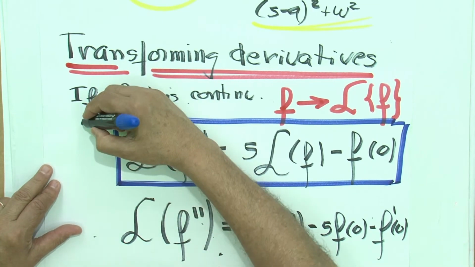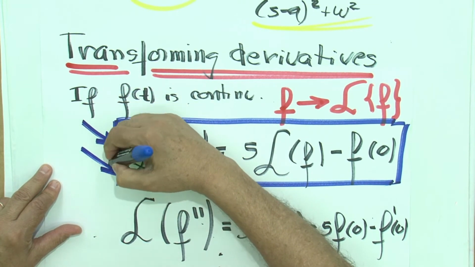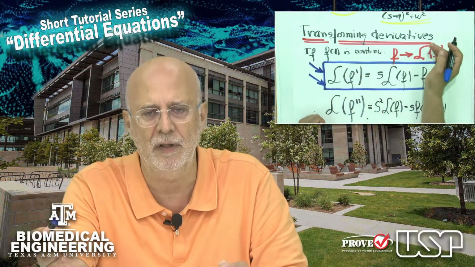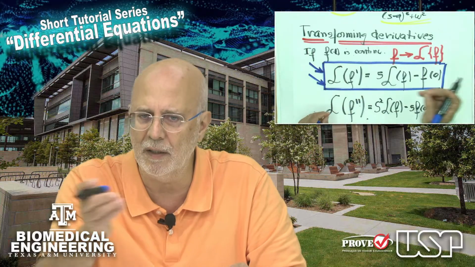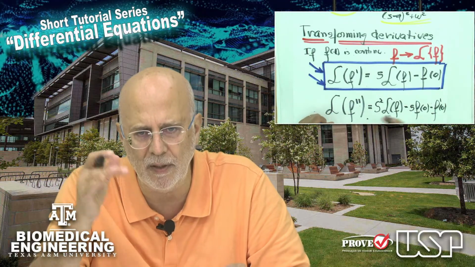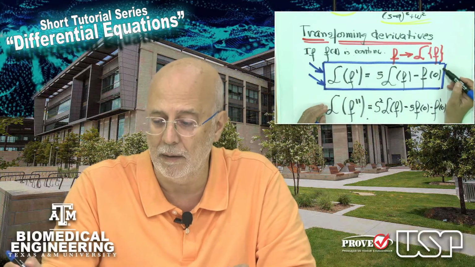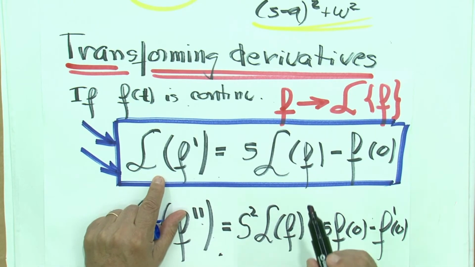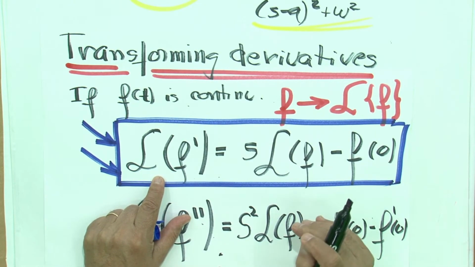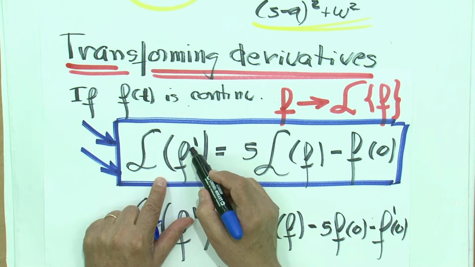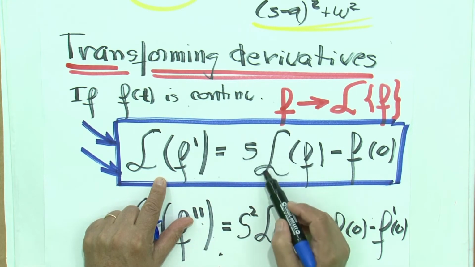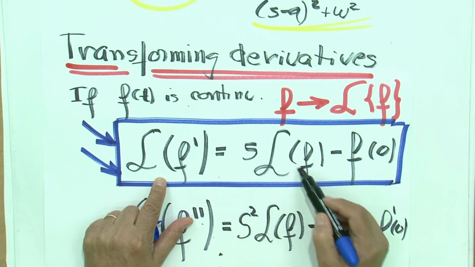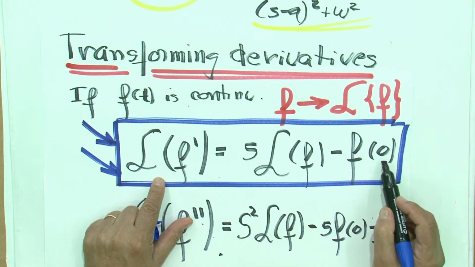That's a very powerful property. I'm not deducing it here, but it's not hard to do. You just take the definition of the Laplace transform and take the derivative. You can go on with this and make the proof. This is easy to prove. The Laplace transform of the derivative is like putting an s in front of the Laplace transform of the function itself, and subtracting the value at the limit.